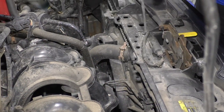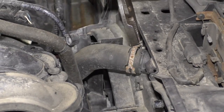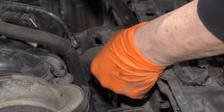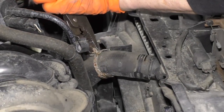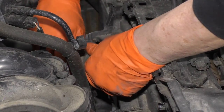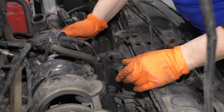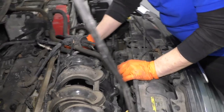Now with that coolant draining, I can remove the upper radiator hose. Get some pliers, squeeze that clamp back. I'll just wiggle that hose off. And I like to bend it up out of the way.